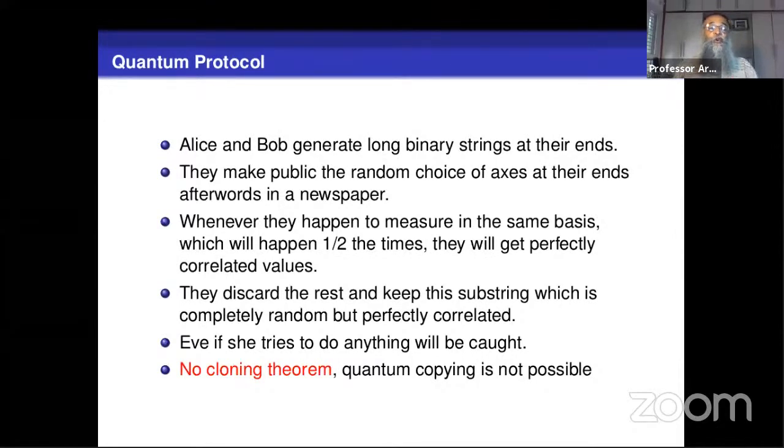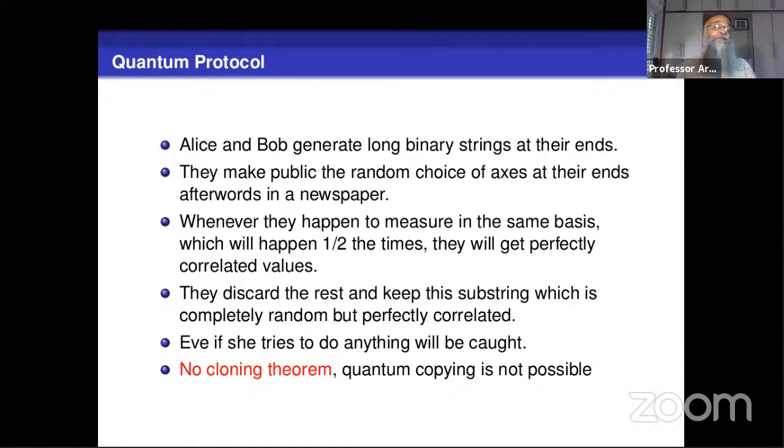Now you see they have correlated random strings, which they can use as shared randomness, and this will form their key. Now let's see, Eve is there. So Eve is trying to intercept, say, Bob's particle and trying to do measurements. Since she doesn't know anything about what they're doing, she will also do random measurements. What can be shown is that Eve, by making random measurements, will disturb their correlations. So they will see Eve's presence by not getting perfect correlation, which means what they thought was perfectly correlated will not be perfectly correlated. How to test? Generate a random sample set from the large data and compare that, and if it differs in more than certain positions, then they know there is someone trying to intercept their line.